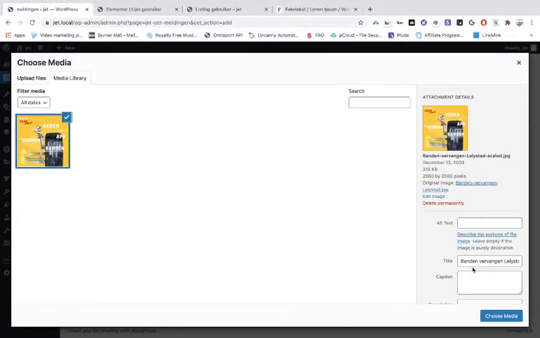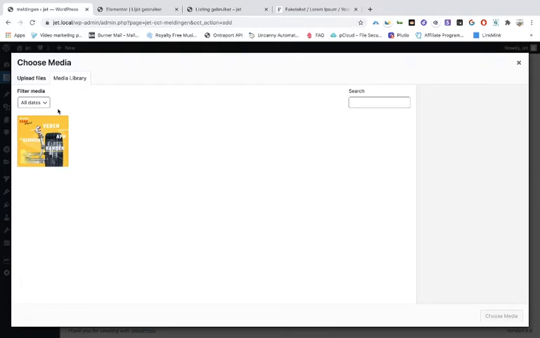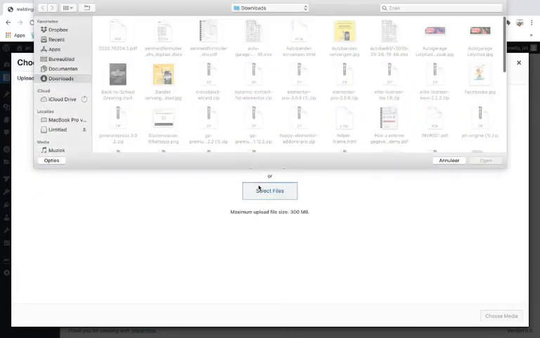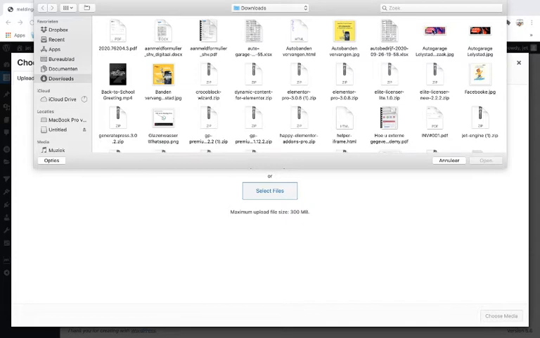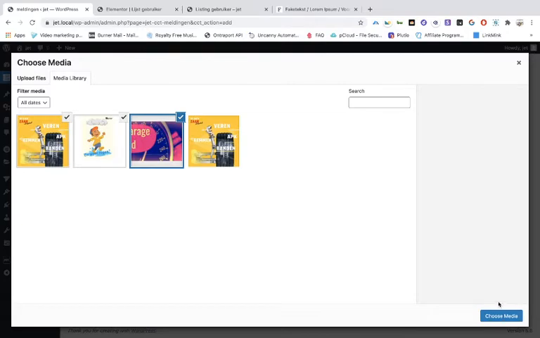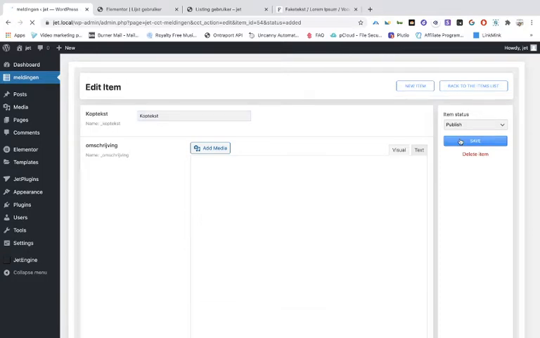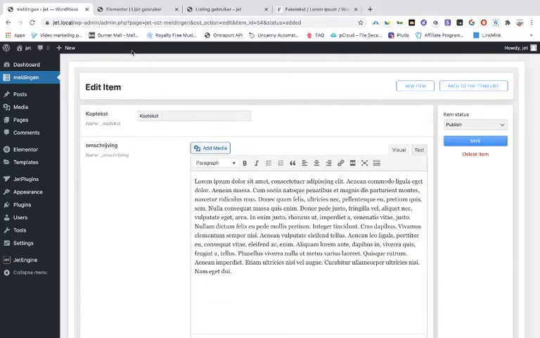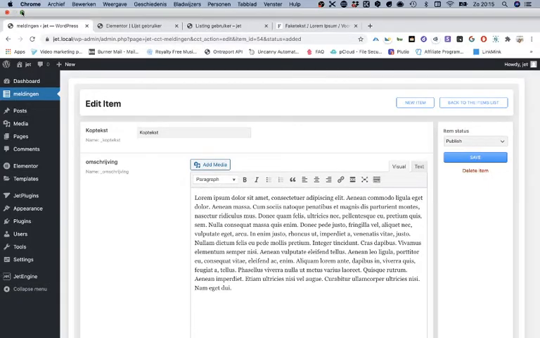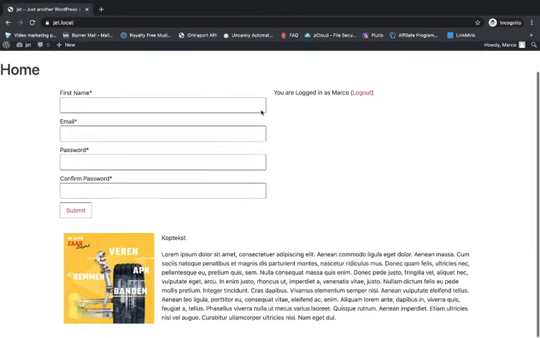And once we have done that, then we can choose a media. Let's use some photos for that. Media, and then when we're adding it, we can see it also on the front end, except for the gallery, because we have to customize that.